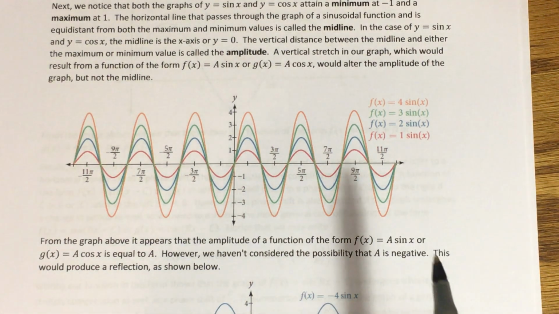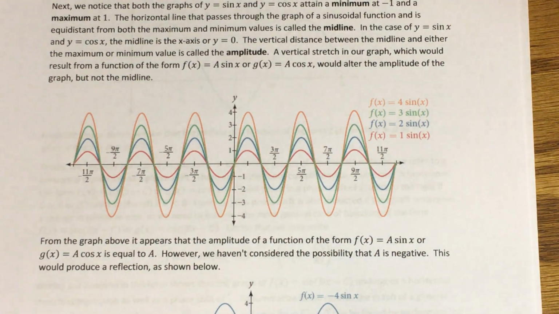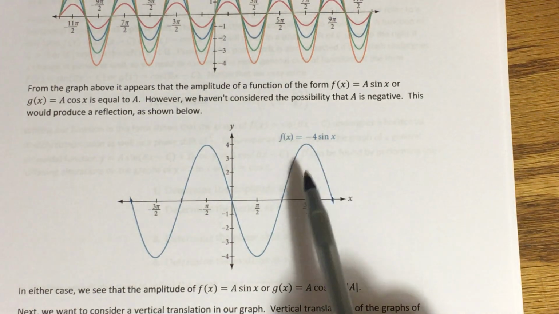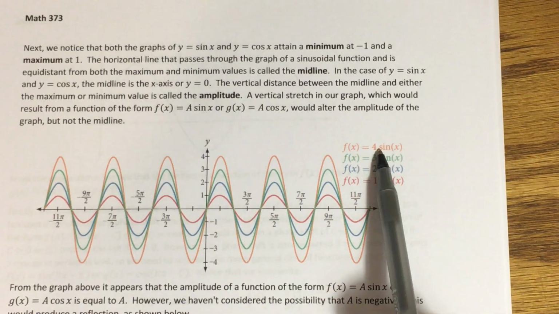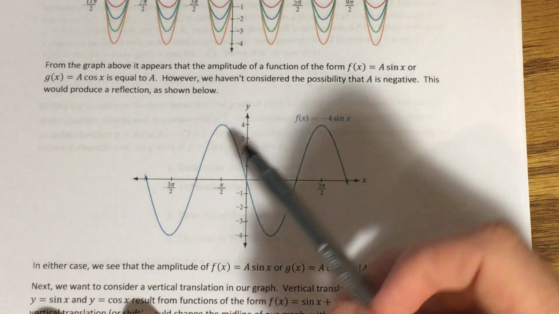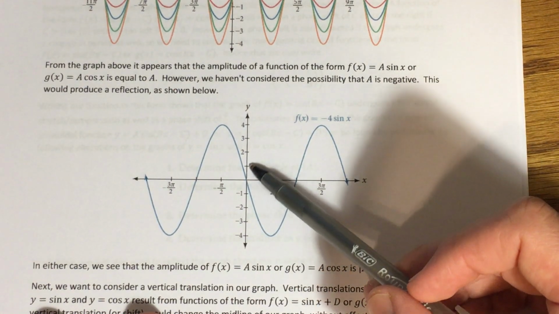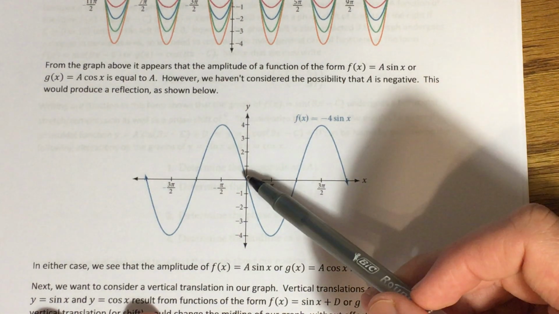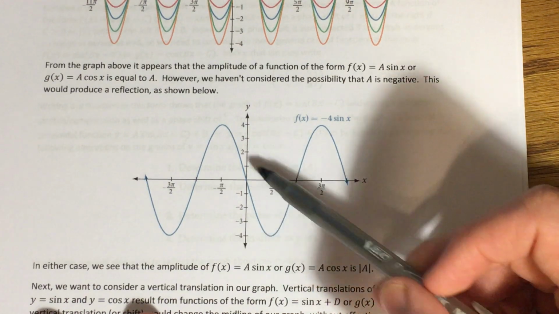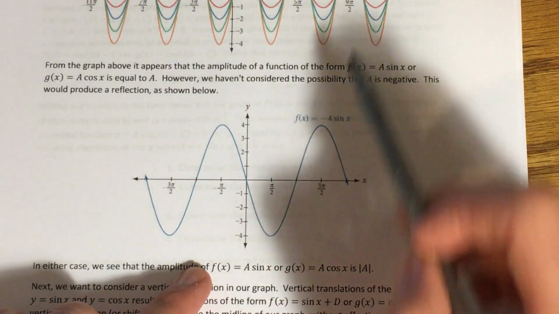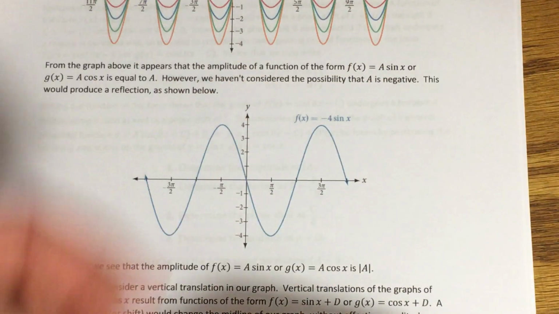However, none of these graphs consider what happens if that number is a negative number. Remember, amplitude is a measure of distance, so you can't have a negative amplitude. Take a look at this graph down here. This graph is similar to this yellow one, except instead of multiplying by 4, we're multiplying by -4 right here. And look what happens. Normally, a sine function would start at 0, go to a maximum, then go back down to 0, then go to a minimum, and then back to 0 again. But this one did the reverse. Instead of going to a maximum, it went to a minimum. In fact, what we're seeing here is a reflection about the x-axis of this yellow graph here. So that's what the negative does. It flips the graph upside down.